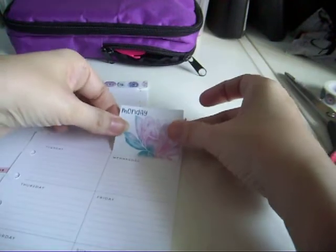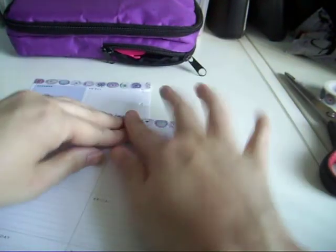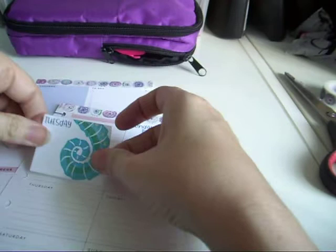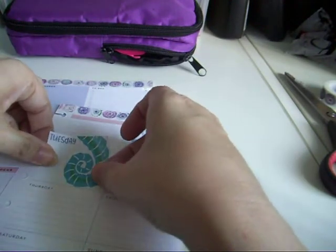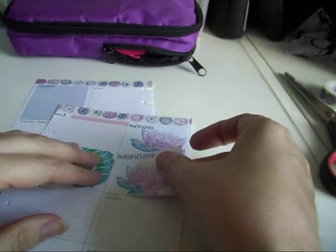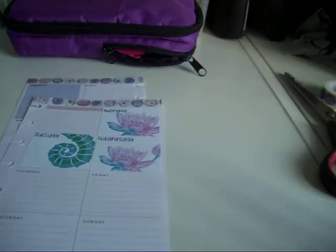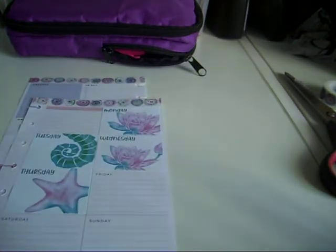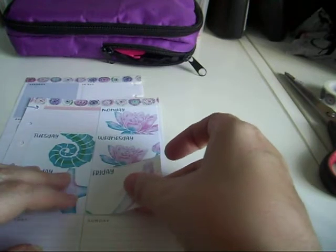This is only the second time I've used the kits for the dashboard, but I did love the way my last one came out and they're just so easy to use. We've got a full box for each day and I just wrote along the top. I love the colors in this kit — you know, if there's purple in there at all I'm happy. This is just my little on-the-go planner.